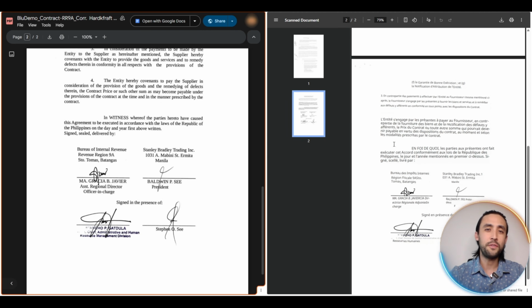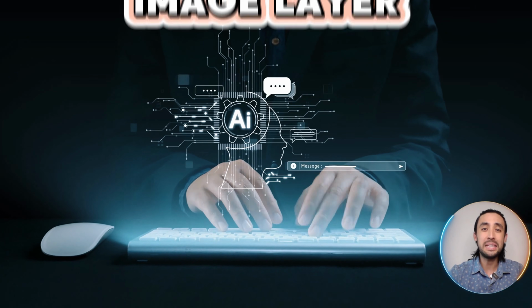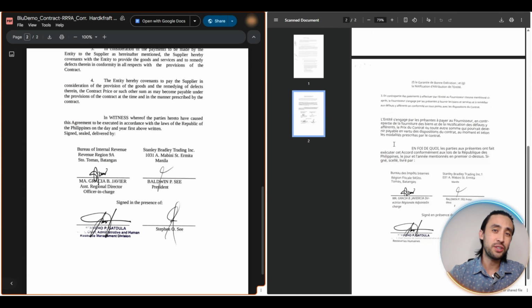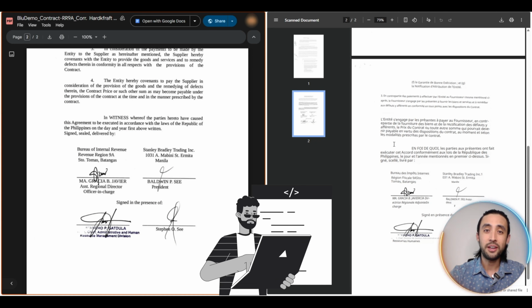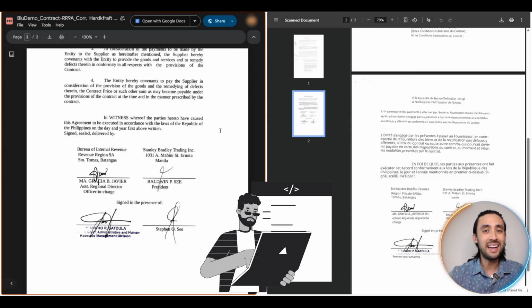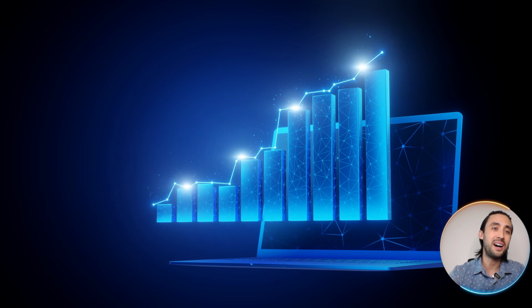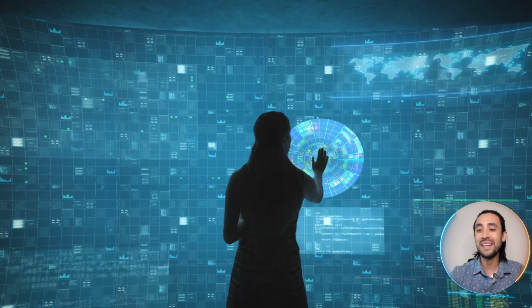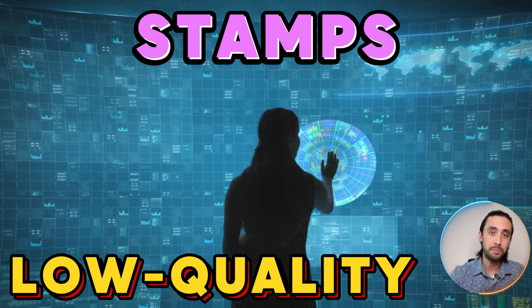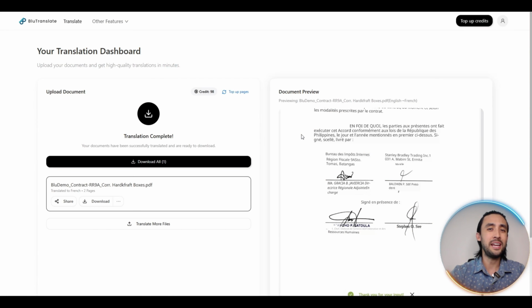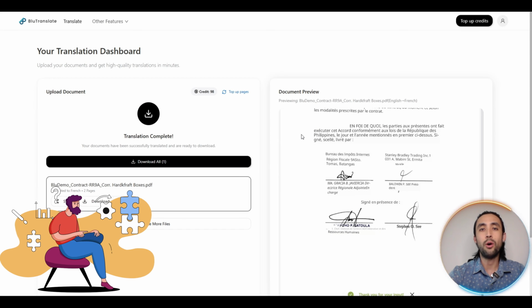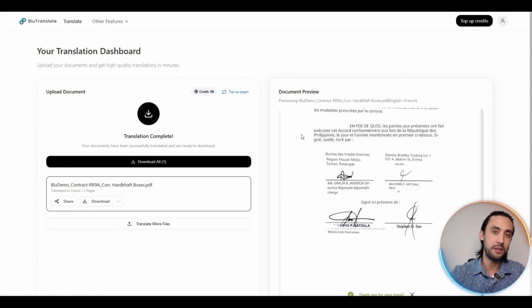So if it wasn't obvious already, it actually translates the image layer rather than simply just the text. And unlike your standard translator tools or services that only look for text, this here, as we showed you in the beginning, uses advanced OCR to actually recognize characters within stamps and low quality PDFs. Because yeah, the biggest pain when you're doing this kind of thing is, as I did mention, actually losing that layout, which has clearly been kept here. Bluente always does the best job at preserving all of this.